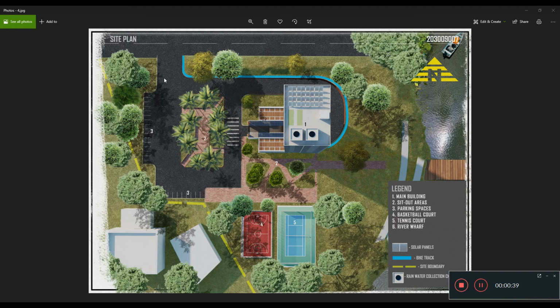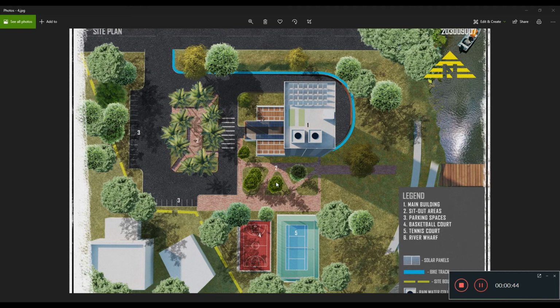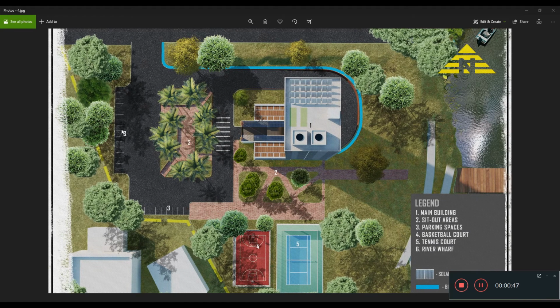I tried as much as possible to reduce the ratio of the hard floor to the green areas, and here I have the parking lots which I've provided for people who are coming to work in the building or purchase things, and they will be making use of the parking lot temporarily. The blue line right here shows the bike track for cyclists who are coming into the building. Then there's the road that leads straight to the basement of the building.